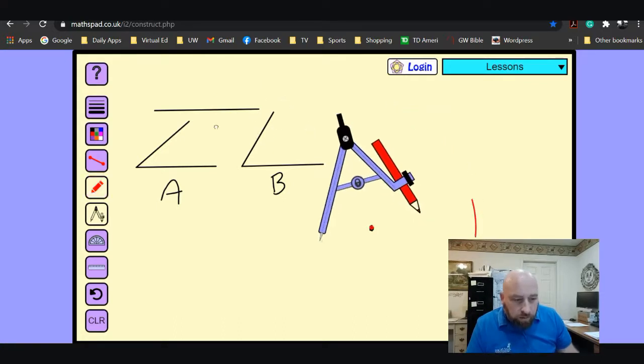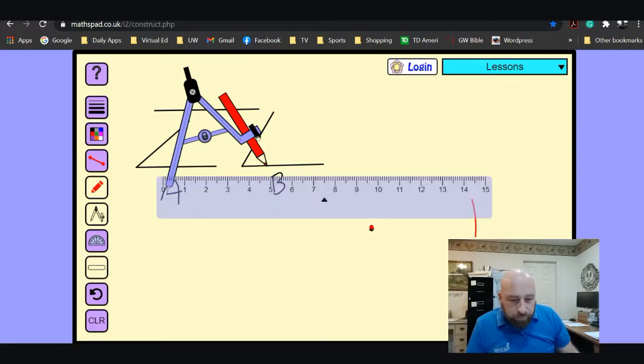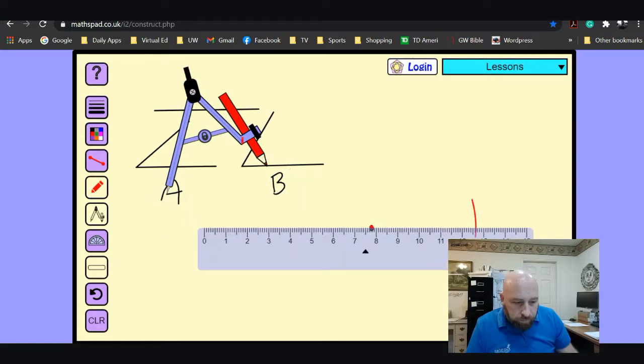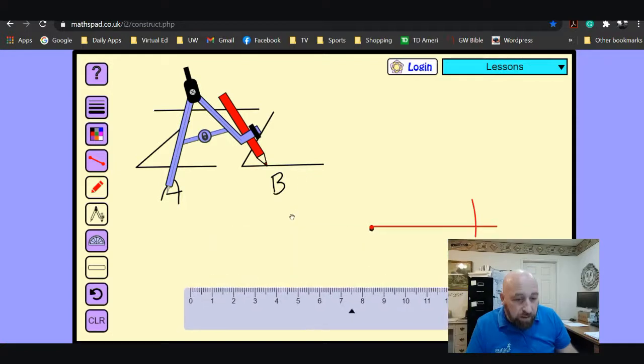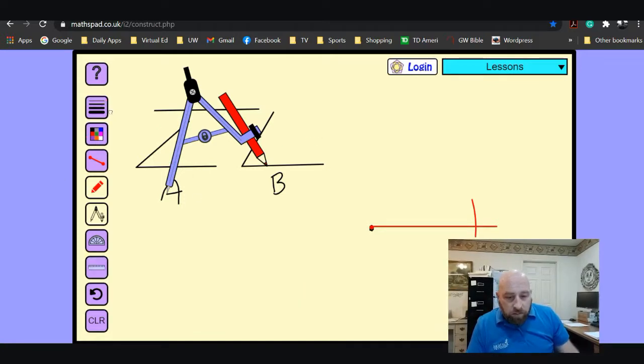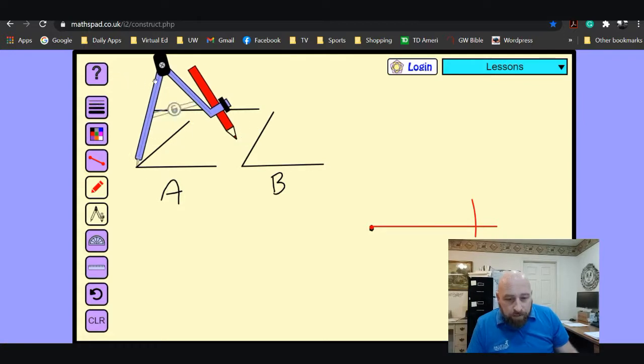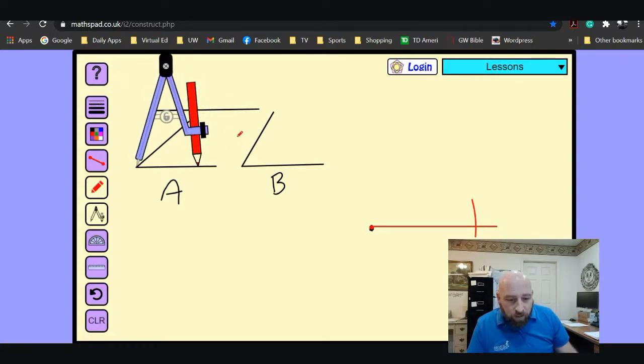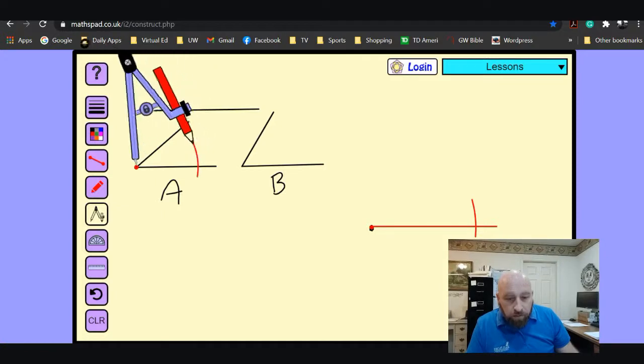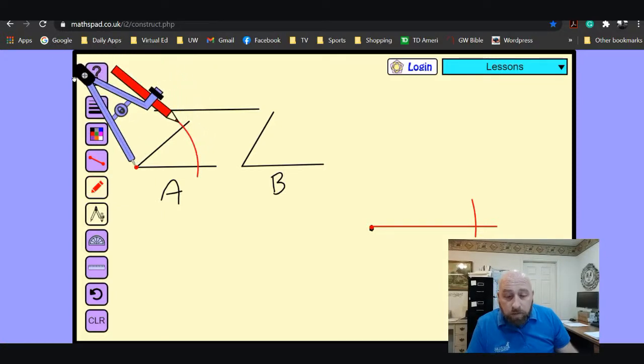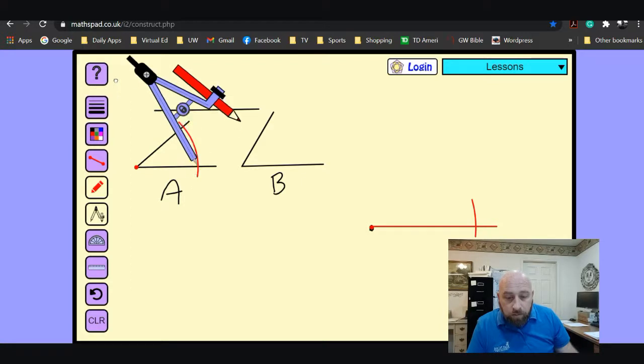And now we need a straight edge. Again, we can let that go over a little bit. It's fine. We know that that's where the angle is going to go, right there. And then this would be the other one. Now what we need to do is copy this angle A, and we're going to put angle A on the left side here, okay? So we'll lock this in. Do you remember how to copy angles? We've already learned this, so hopefully you remember how to copy angles. All right, we'll go there.